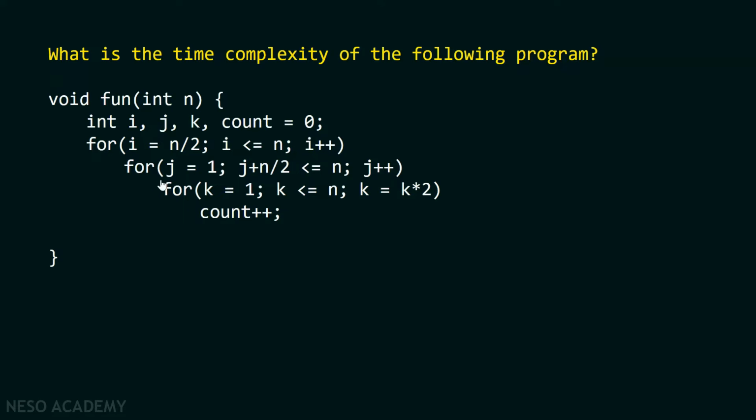Then we have these for loops, which are basically nested for loops, and within the innermost for loop we have the statement count++. You need to determine the time complexity of this program. It would be better if you can pause the video for a while and try to answer this question on your own. I hope you're done. Okay, let's move on to the solution.